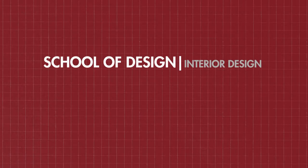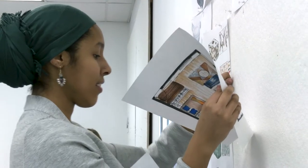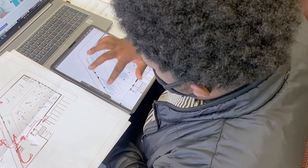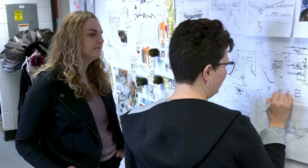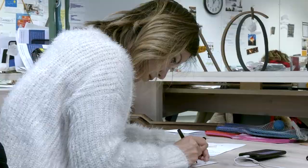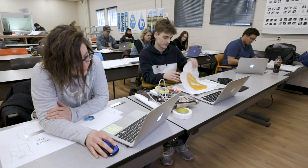The interior design program here at Dunwoody is a four-year bachelor's degree. Over the 4 years, the students primarily focus on commercial interiors. So we do get calls from industry seeking our students out. We do have a lot of partnerships with industry in the area for internships, mentorships. There are lots of large and small firms that primarily focus on the commercial environment of interiors. So the job opportunities within that commercial market are so great.